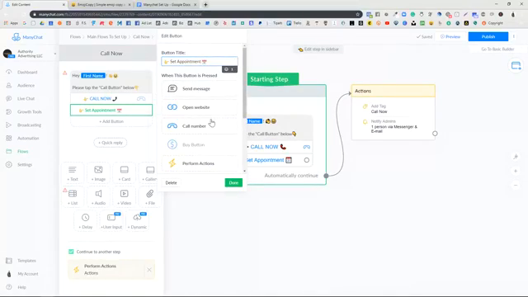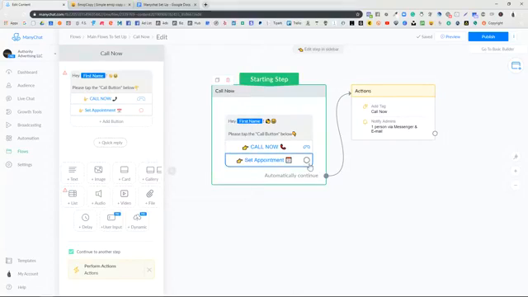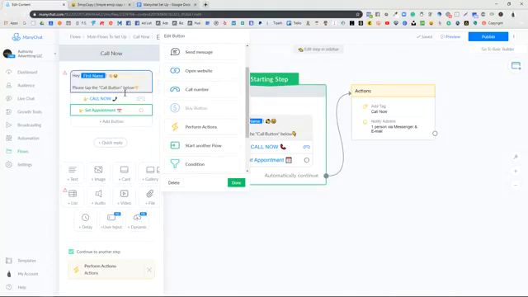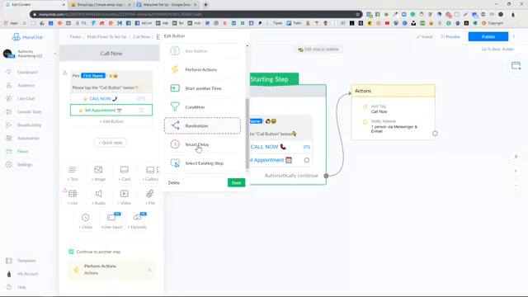Once we set an appointment, I don't want to go in and create another step off of here to set an appointment, because I want to have a set an appointment flow just like this is. So I'm not going to do anything with this at the moment, because when I do, I'm going to come back in here and choose other flow. That way you don't have to keep setting it up.